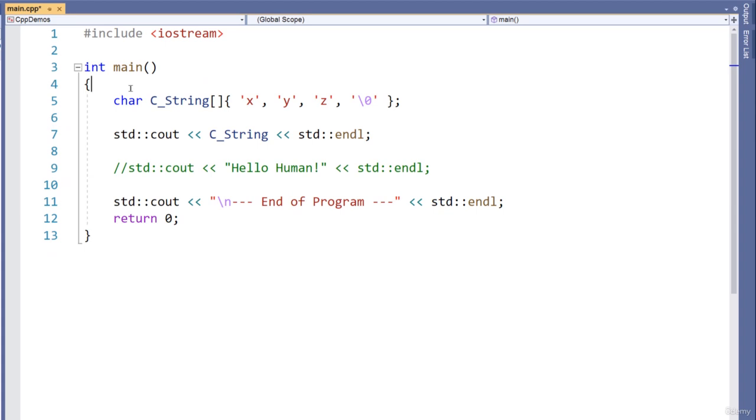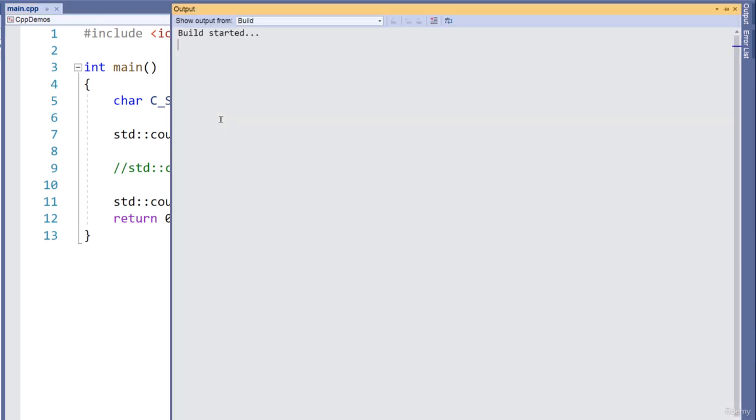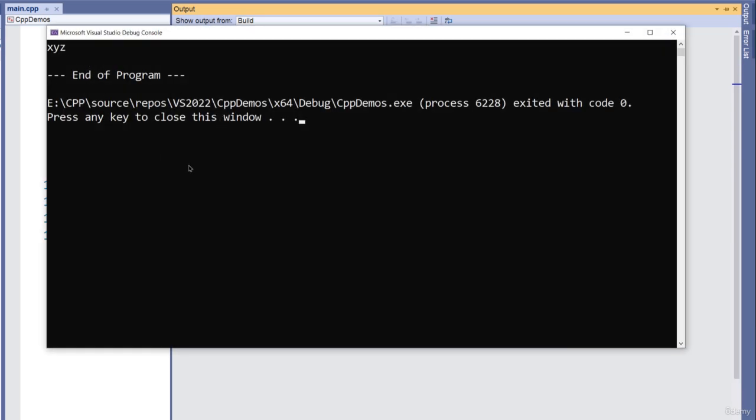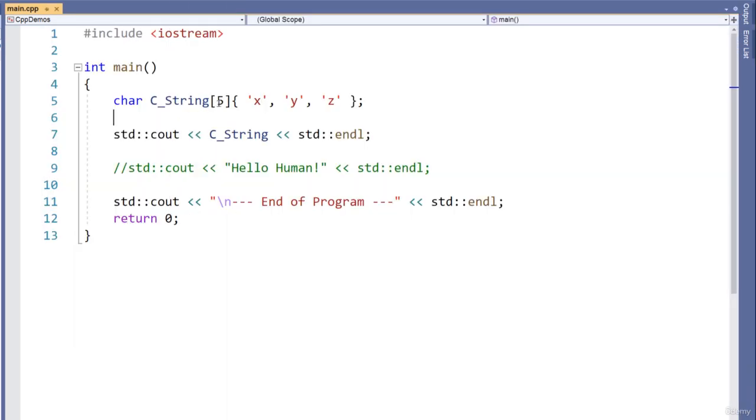Okay, a couple more notes on C strings. If you remember back to the module C++ 101, I mentioned that with list initialization with arrays, the elements that we do not explicitly initialize will get initialized to 0. So for example, let's say we declare the C string with 5 elements, and now I can remove the null at the end, and this will actually work fine because it's going to append 2 nulls at the end. I can build and run that and you'll see that will work fine.